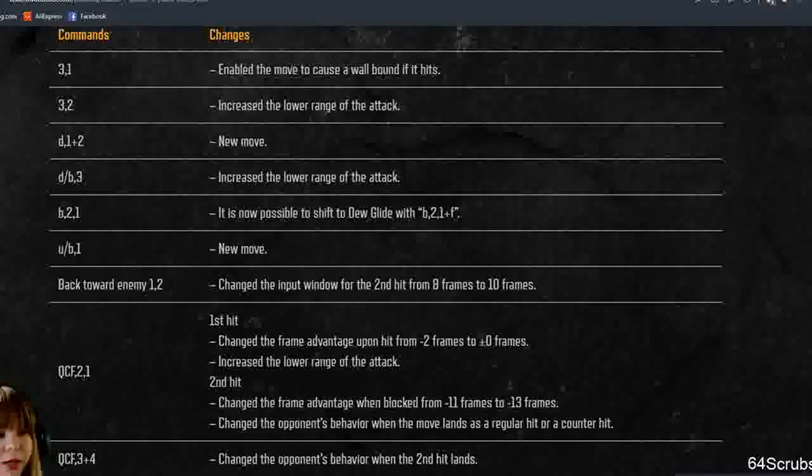Down back 3. Increased the lower range of the attack. Now this is not even a buff, this is just a fix to something that did not work as intended in Season 2. Down back 3 is a homing move. It's a high homing move with a really bad range, and it also had a really bad hitbox in Season 2, because female characters could sidestep this move.